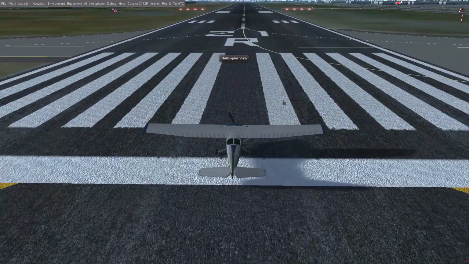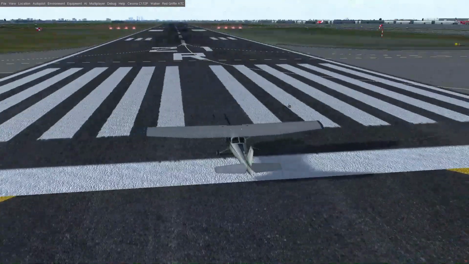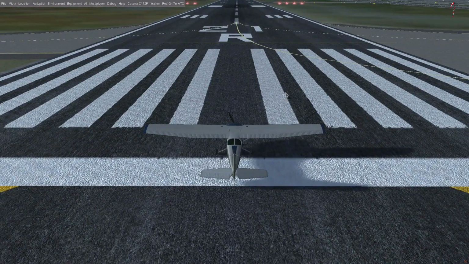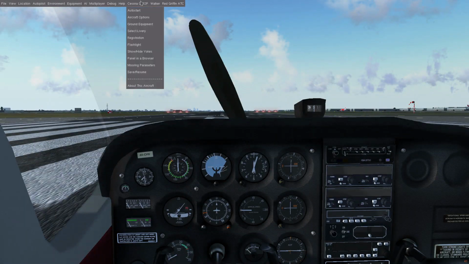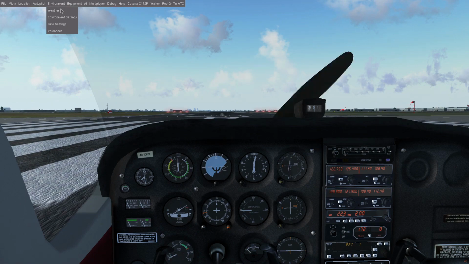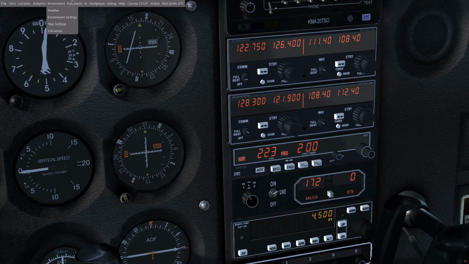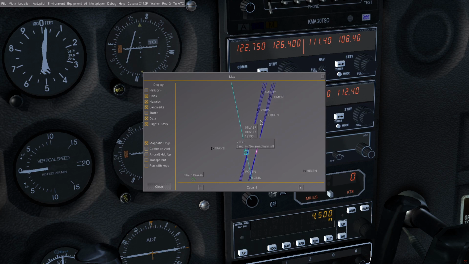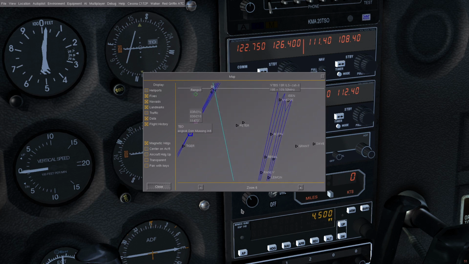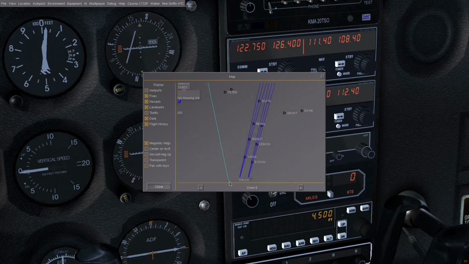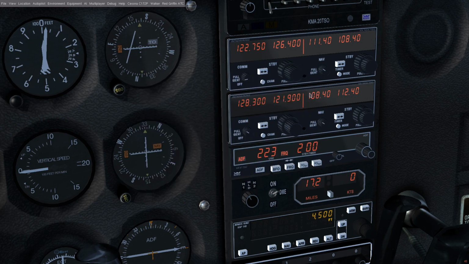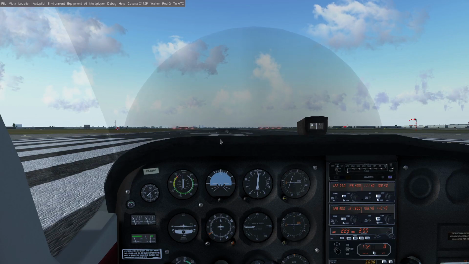We're actually taking off from 2-1 right today, which is different from the practice. So that's going to be fun. Let's go ahead and start the engines, tune the radios, and get ourselves going. The VORs are set to point to a random radio of Bangkok Suvarnabhumi Airport, just in case we need it, because our plan for today is to fly visually from Mueang over here, following roads to Suvarnabhumi. So this one is going to be fun. Let's get going.